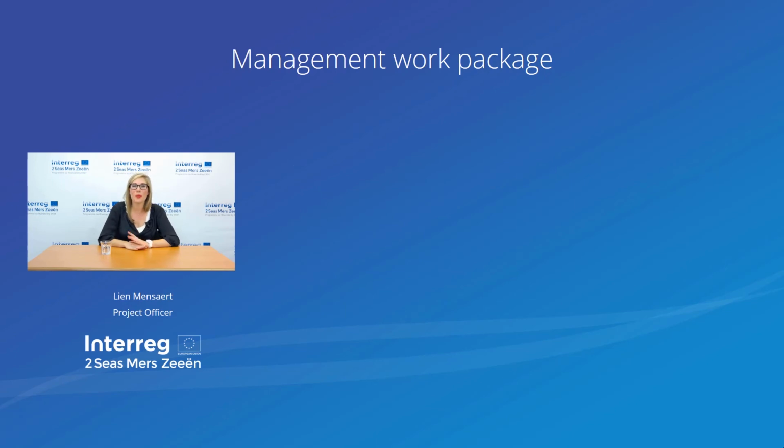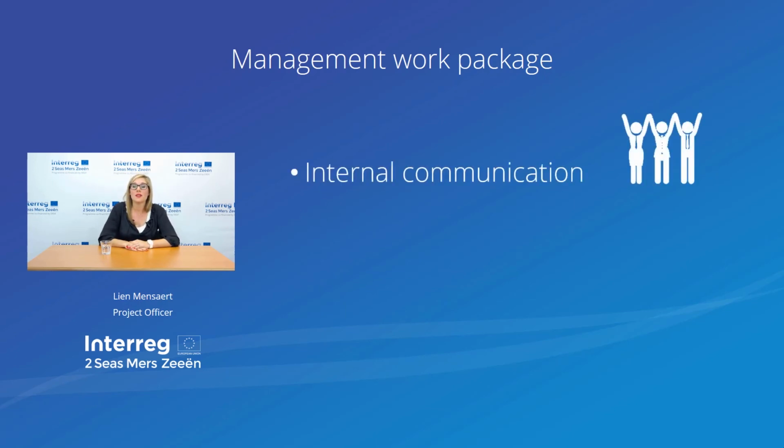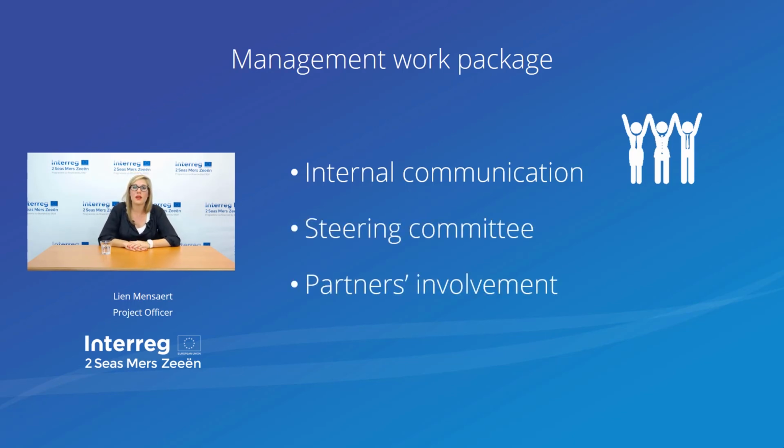When we go to the last work package, the management work package, as I said, we are dealing with internal communication here. So how will the partners be communicating? How do they need to be in constant contact in order to ensure a very smooth implementation of the project? So there will be steering committees, there will be partner meetings. It is up to the partnership to define the frequency of these meetings. There will be the partners' involvement that will be detailed, so who will be responsible at each partner organization for claims, for communication. It is very important to clearly map out the different people that will be working and will be contributing to the project.